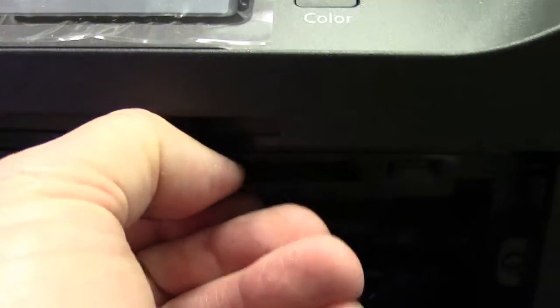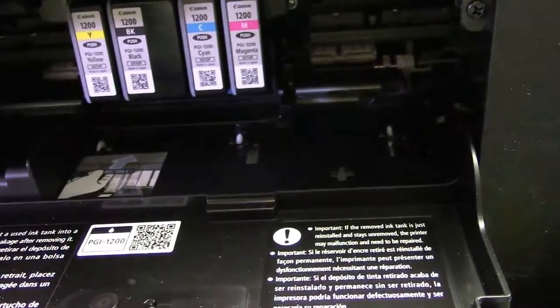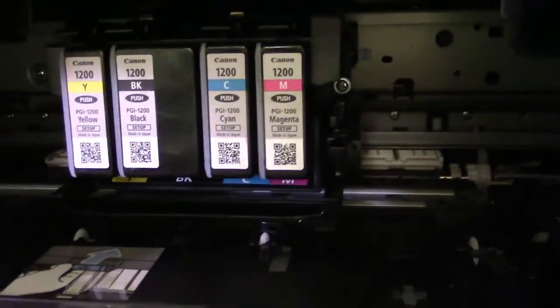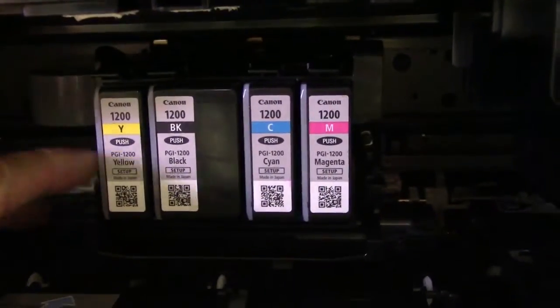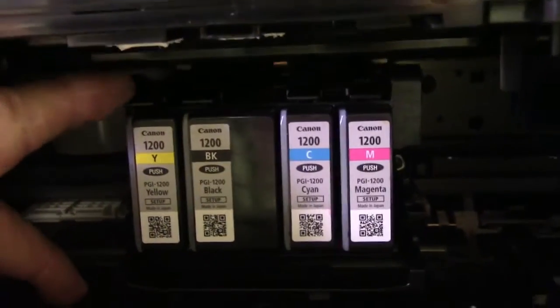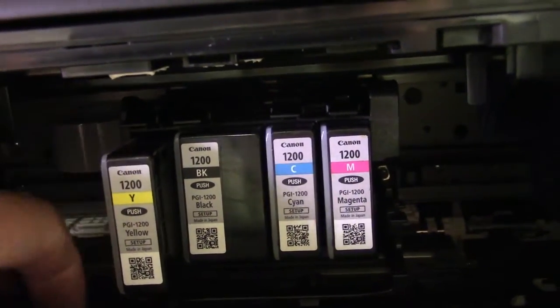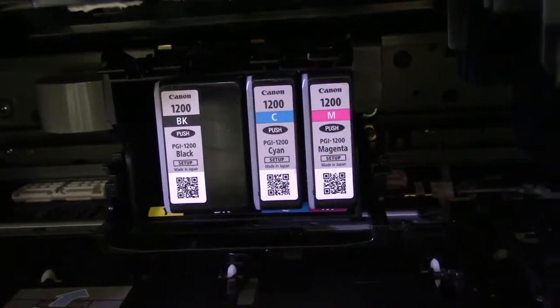And then this way you can go in there and slide it out. There it is. Took that piece off. I save it. I don't put it back on. I like it off because if I ever want to take the cartridge out, it's a lot easier. Now, right above here where my index finger is, if I push down, there's a little lever. Pops out. This way you don't have to turn the gear.